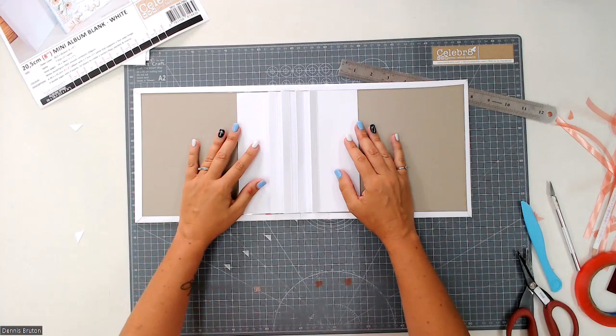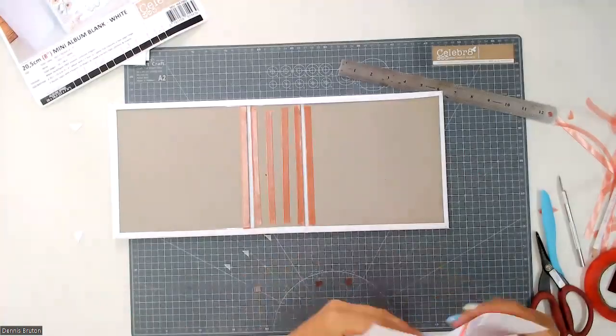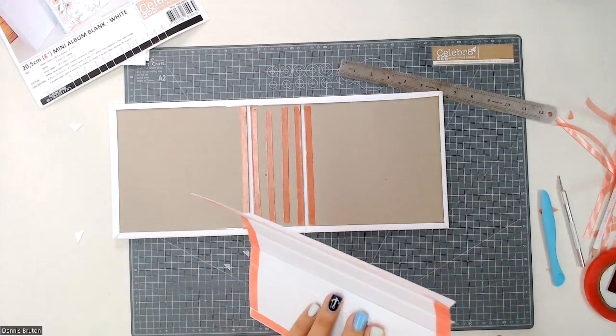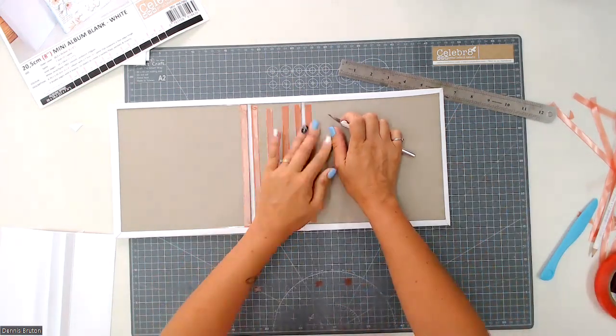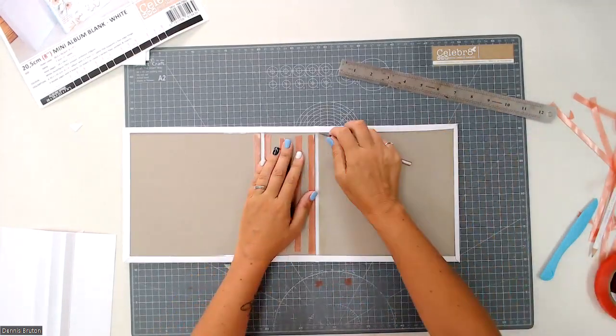We are ready to tape that in place. Got the tape sticking out here. Clean that one quick. This tape comes off nicely for me. That should be that.